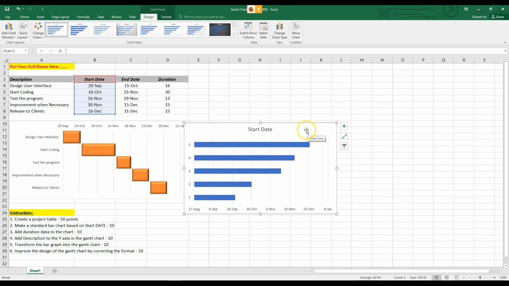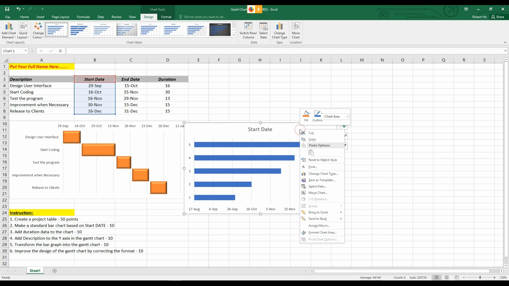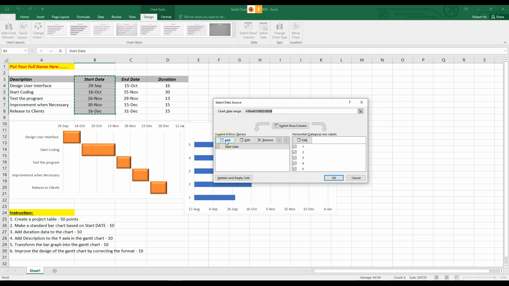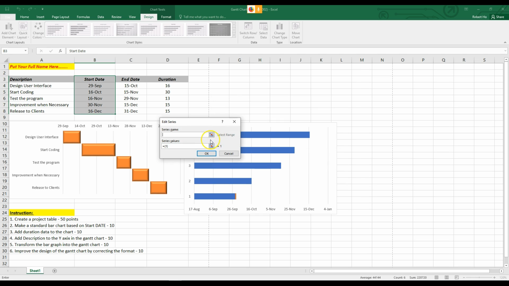We need to click on this chart, right click and select data. Now we need to add this, and we are going to name this Duration.